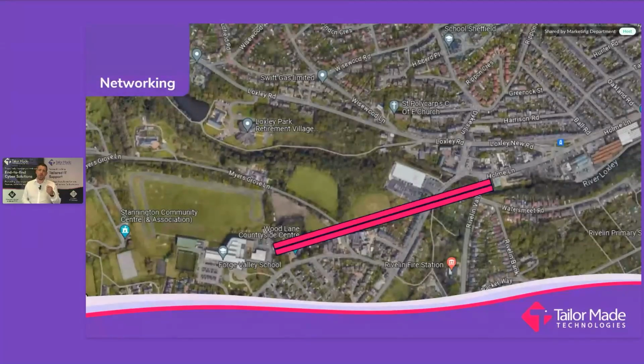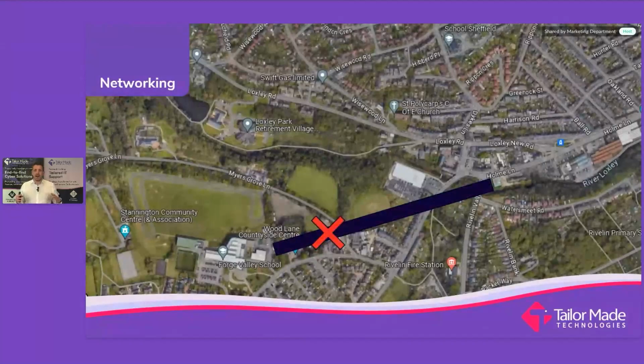We need to be thinking about what happens when the connectivity partner has an issue. Are both our lines going to go down? But also, both those internet lines in my example are coming into the school on the same side of the school, probably going through the same duct and underneath the ground. Therefore, they're sitting next to each other. So, of course, what happens when our little rat friend, our mouse, comes along and bites through both of our internet lines together because they're both sat next to each other where they're coming into the school? We're going to lose both our lines.